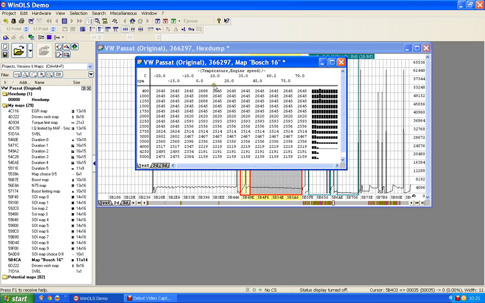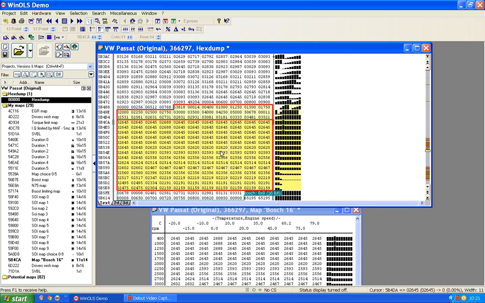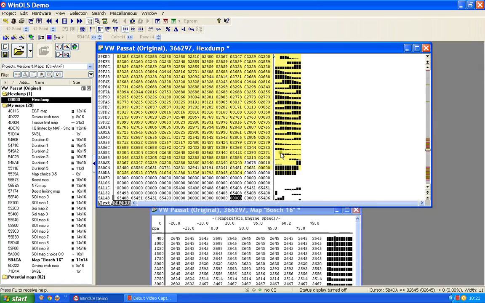So okay, we've got revs per minute and temperature, and then we've got this in the middle. Now those figures, if we were to go back, I'll go back to text view. Let me just get rid of that out of the way by pressing delete. If I go back, there's our last start of injection map. Now let's look at those figures. 297, 327. If you look at all of these numbers, and perhaps some of these up here, they're fairly similar to these. So that does make you wonder, are we looking at yet another map to do with something about timing of injection or duration of injection or something like that, or start of injection?